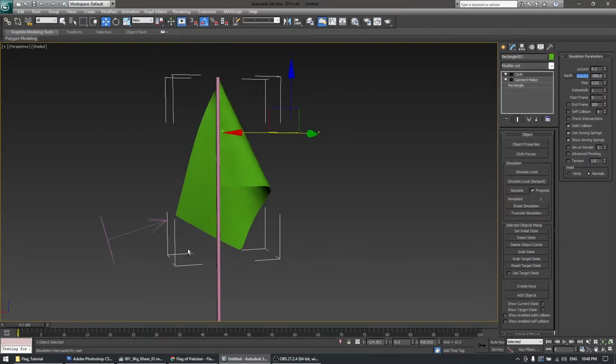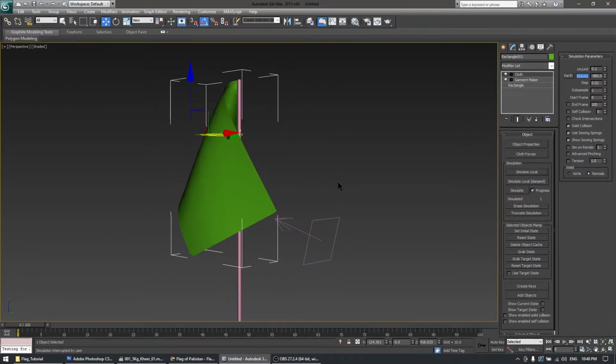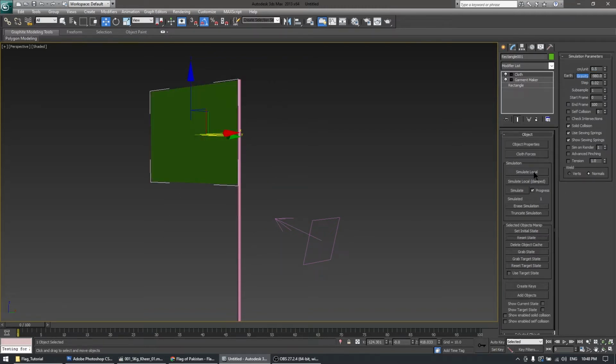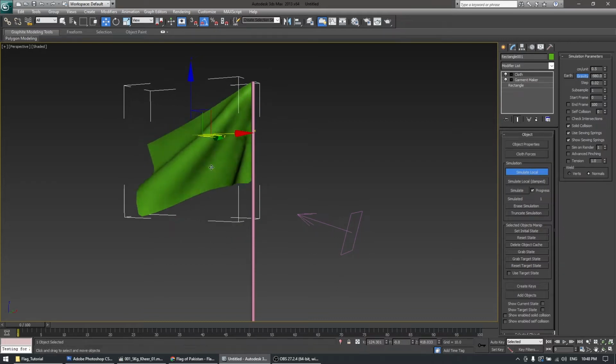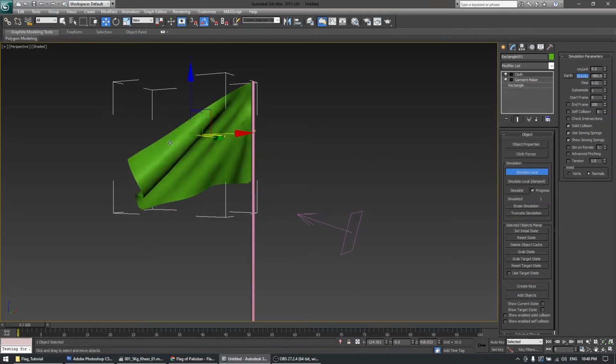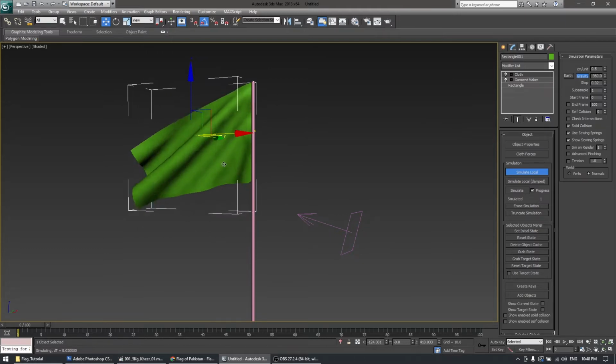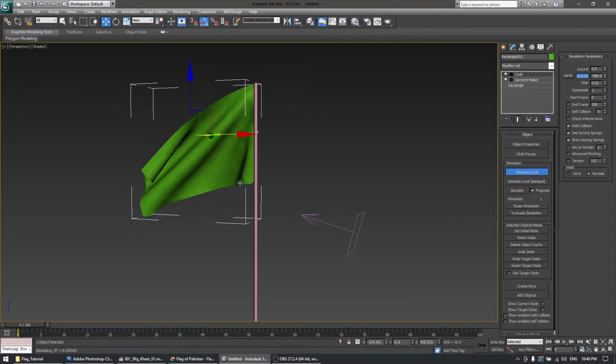it's not giving it a proper shearing or the waves we need. So let's reduce this unit. We need to increase the value of this centimeter per unit. Let's make it 0.5. Carefully use this value because it's going to deform your cloth, or it's going to give you artifacts in the cloth, okay? Let's simulate local again, and now the wind is giving the proper animation to this cloth, okay, as you can see.